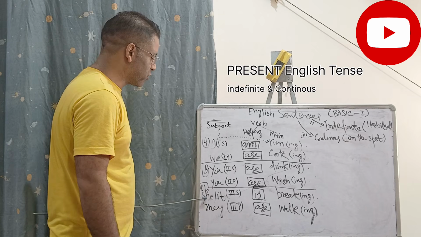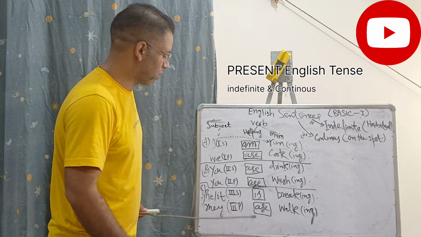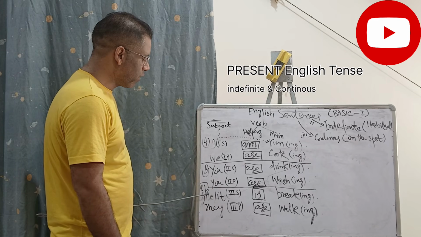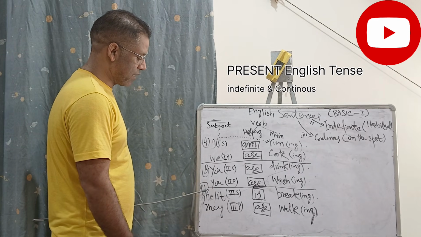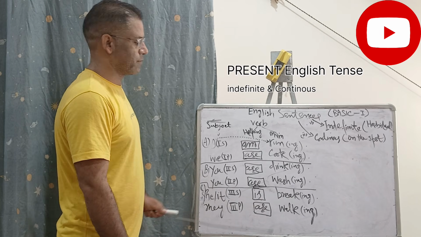They are the third person singular. If they are one, they are third person singular. If they are more than one, they are third person plural. They are they. Okay? Likewise, here in the third person we say that she breaks.